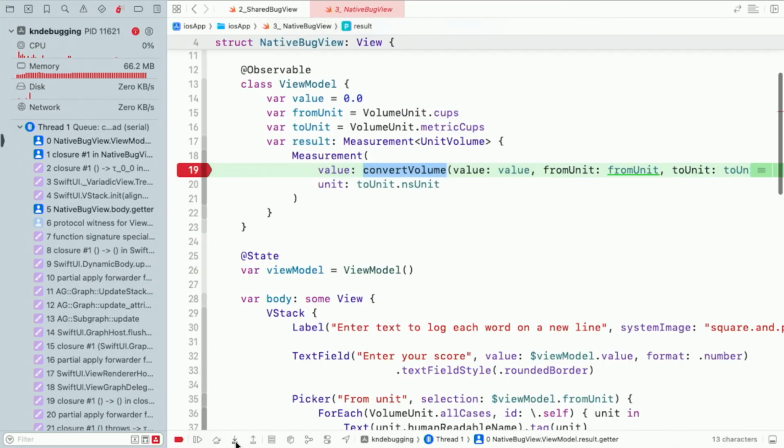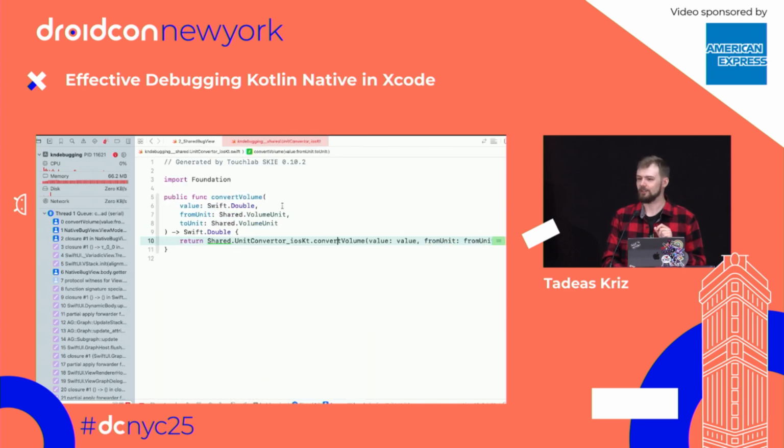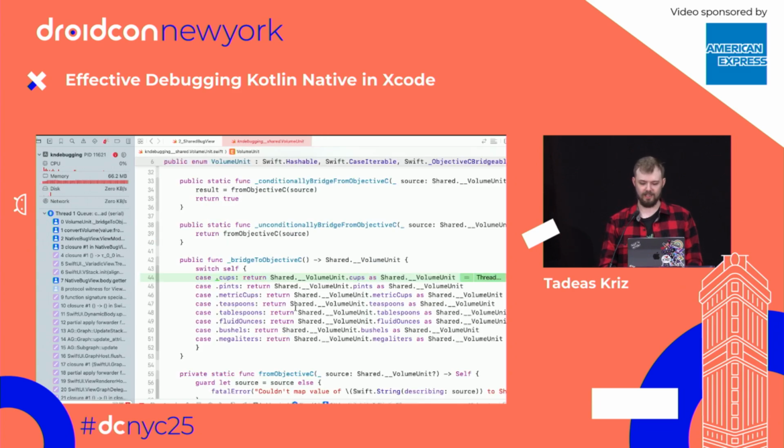This will take a while. Okay, so now we got to the code that Sky generated for us for the global function. We don't really care. And then we can go in, which we cannot because Sky actually does another thing, which is enums. So it automatically bridges enums for us. But that's code that we need to execute. So when we're debugging and when we're stepping, it's something we need to step into, each and every single one.